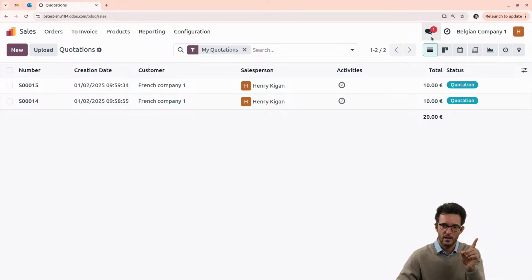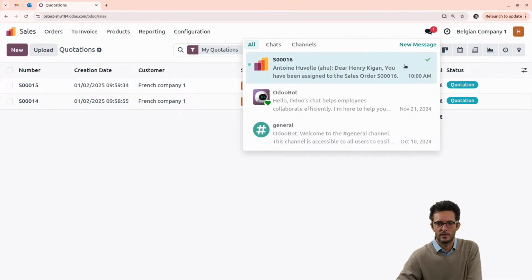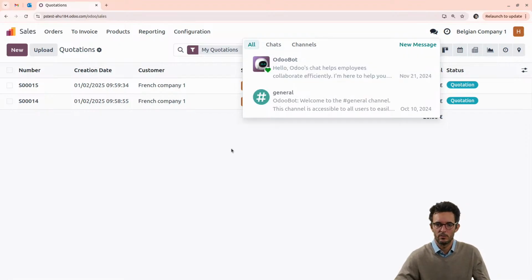All right. There I have one. That is good. That is excellent. Okay, so I received this. Yeah, maybe simply the email wasn't sent yet. So here I see sale order number 16. I have a notification as I expected at the beginning at least. So that is good. I have my notif.